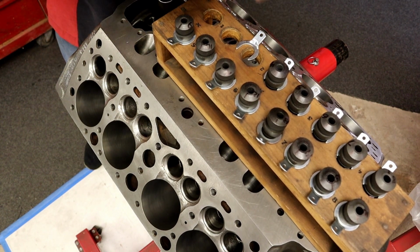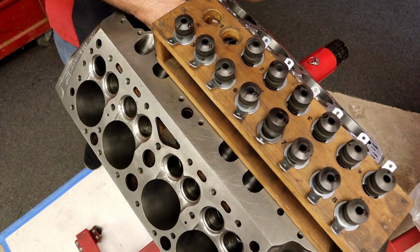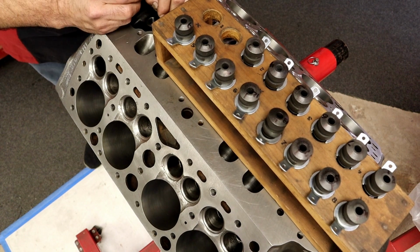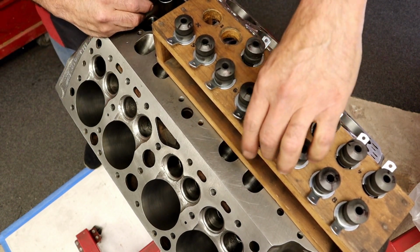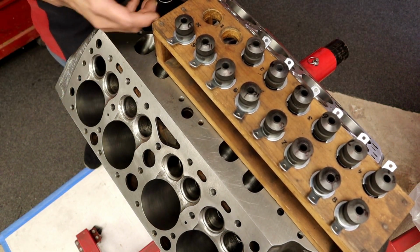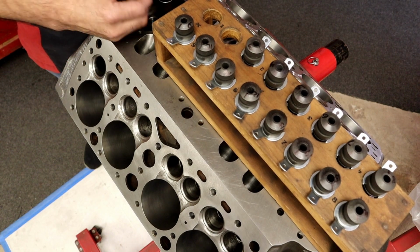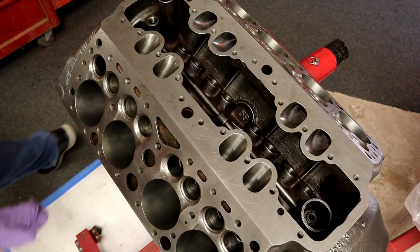So, there we are. A lot of people may not have known this, and a lot of flathead stuff is just done the old school way. There are things that we can do better. I like to do a flathead that lasts forever and is as crisp five years from now as the day we built it. All right, let's go ahead and do the guides.